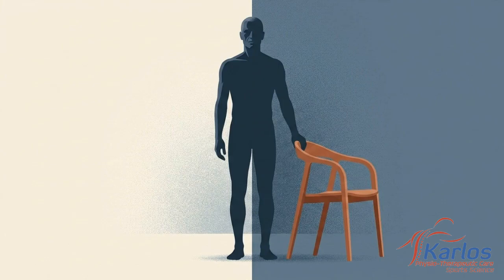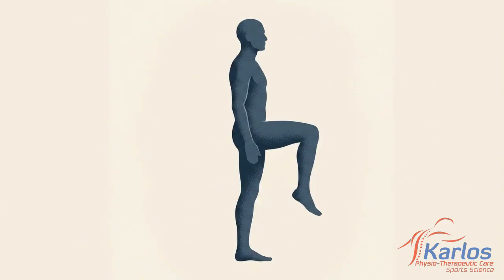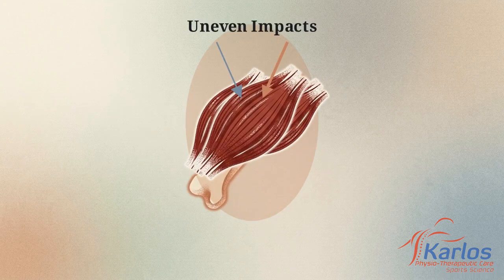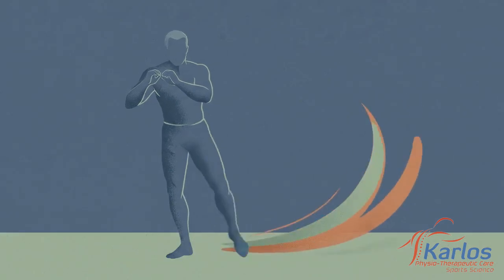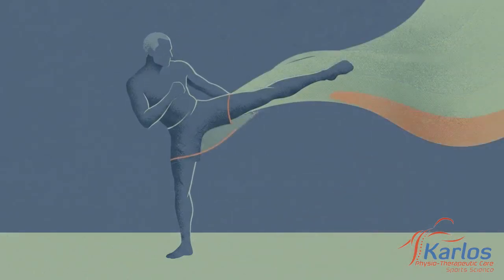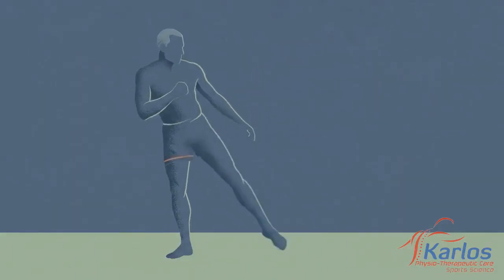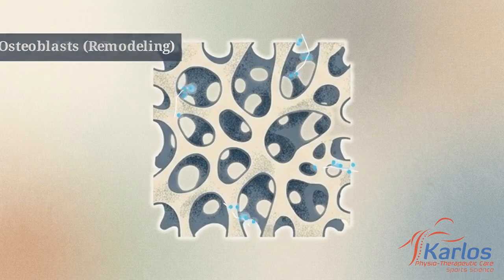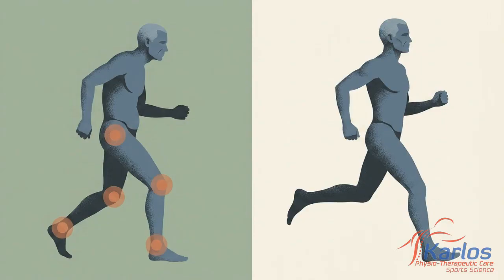Step 3 is quadriceps lifts. Stand up and use a chair for balance. Raise your leg in front of you to a 90-degree angle and hold it for 3 seconds. This rebuilds the localized strength needed to support uneven impacts. Finally, step 4 is side kicks. Stand on your longer leg and laterally kick your shorter leg into the air. These high-impact air kicks place microstrains on the short limb, which stimulates bone density and remodeling. Executing this routine with perfect pelvic neutrality prevents compensatory injuries. It trains your body to safely bear weight, even with an asymmetrical base.